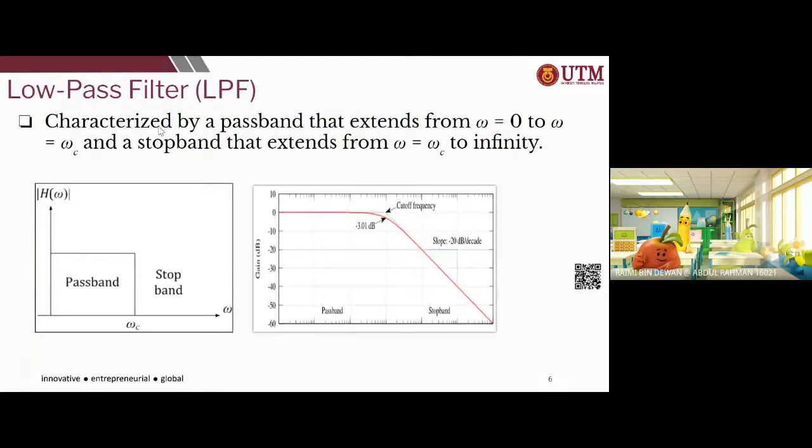So this is the low pass filter. Contradictorily, it passes the lower frequency and stops the higher frequency. The same as well, we have the cutoff frequency. You can see here they now use a different graph. There are many kinds of graph, but at least you need to understand the basic. So you see here that this is the 3 dB point, which means from 100% until 50% of its value. So then you can know where the frequency is.